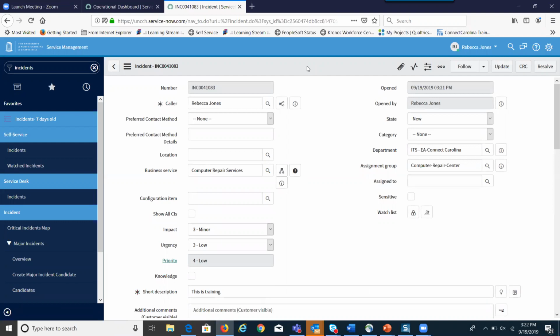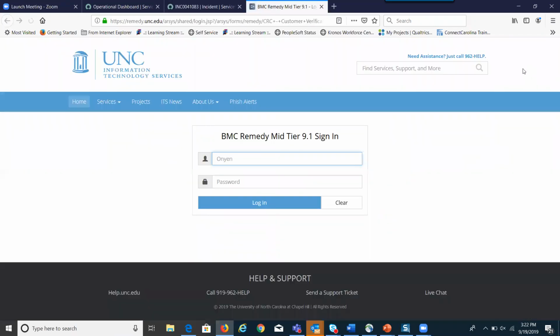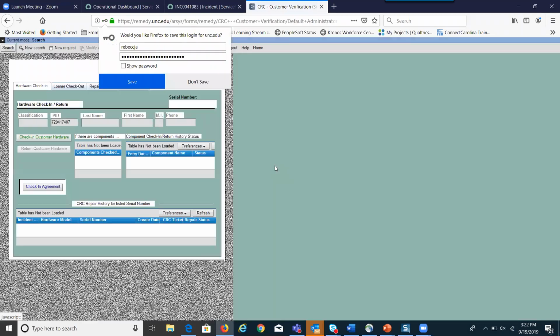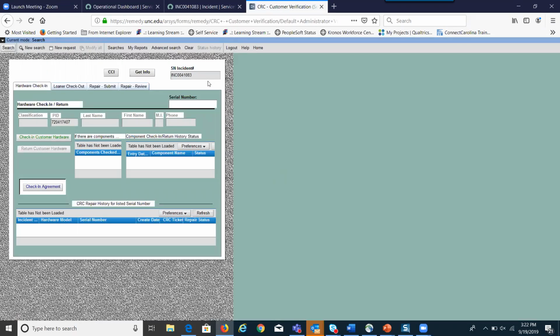Okay. All right. So now in the top right-hand corner, you see the CRC button. And so now you can click on it and it will take you to Remedy. You'll have to sign in first. Okay, and so that's it.